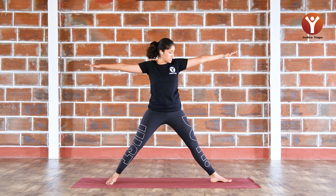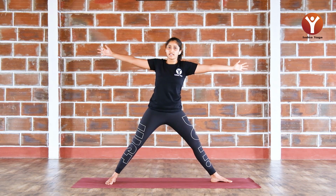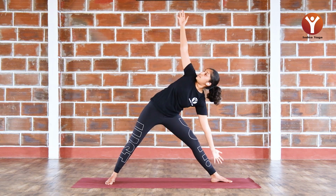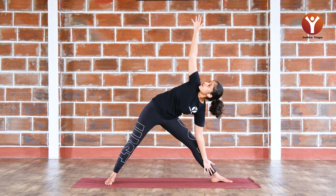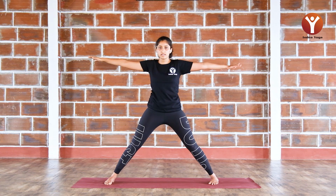Turn your left foot out, 90 degree. Turn the palms towards the front again. Inhale, lengthen the spine while exhaling. Lean to the left again. Breathe here. Deep and long breaths, no tension around the shoulder or neck, keep them relaxed. Go as per your comfort, don't force. And inhale and slowly come back to the center, Uttita Hasta.